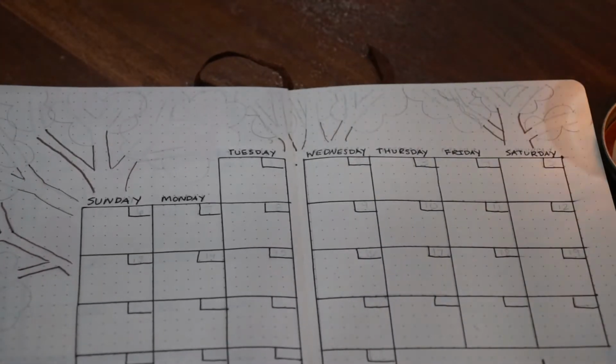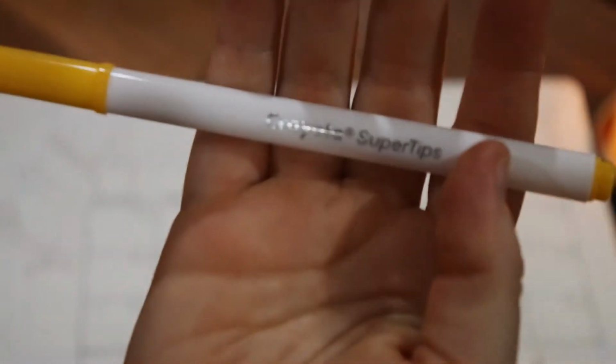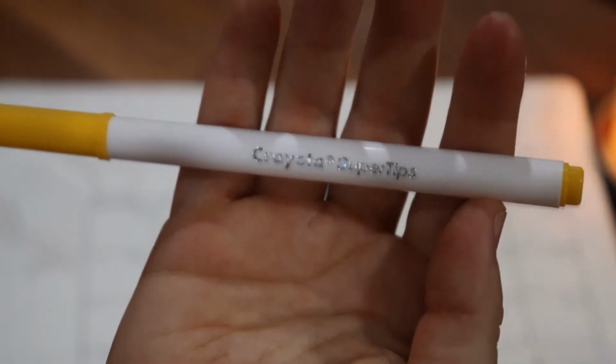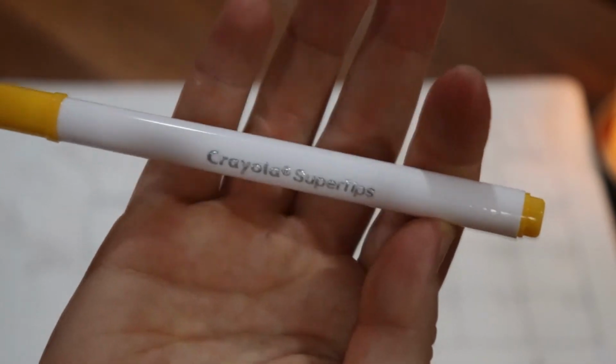Alright, so for the days, since they've dried a little bit, I'm going to go in with this Crayola Super Tips yellowish. It's not the brightest yellow, it's kind of like a dandelion yellow, or one of the dandelion yellows, I guess, in a way.